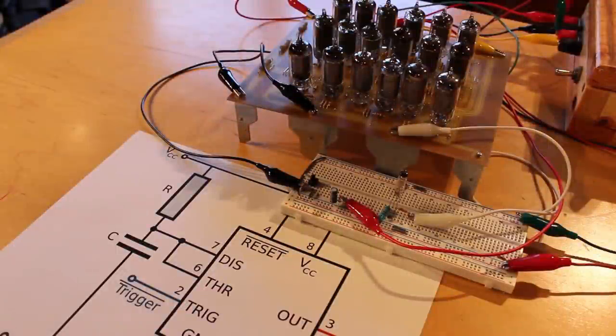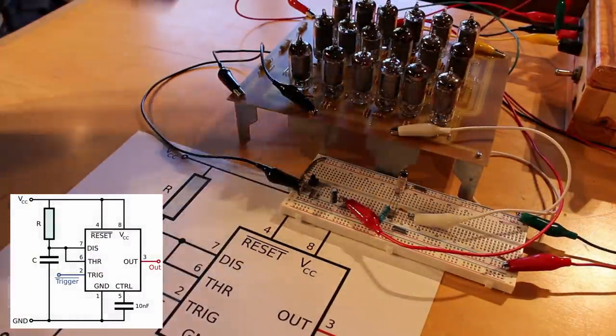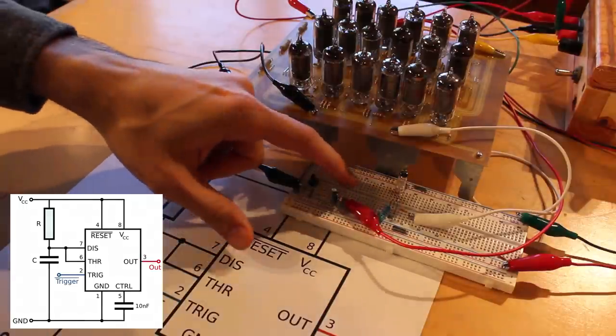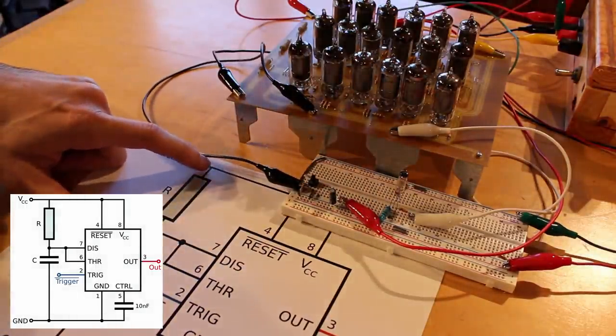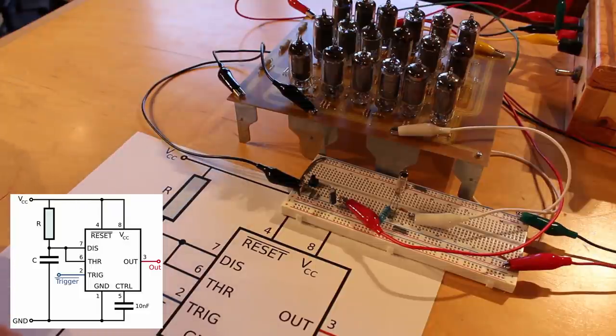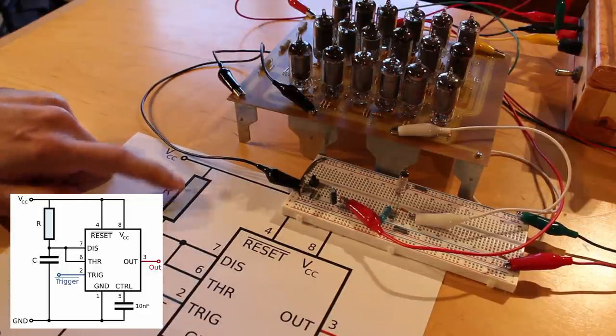All right, usage case number three, this is monostable mode. And so pins 6 and 7 back here are tied together, and both of those come out to the junction between a resistor and a capacitor. And one end of the resistor is going to VCC, and then the other side of the capacitor is going to ground, and then they meet in the middle. And I'm using a 33,000 ohm resistor and a 22 microfarad capacitor.